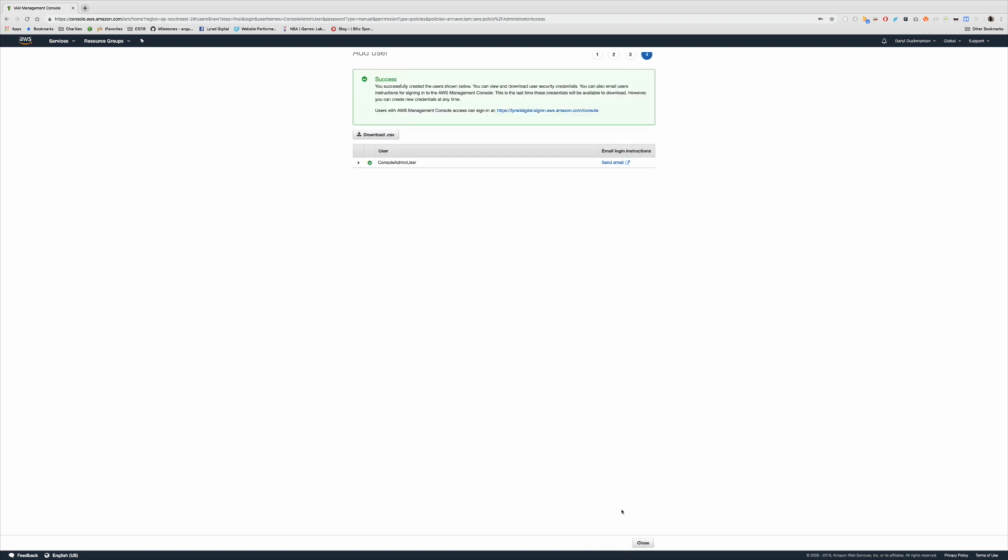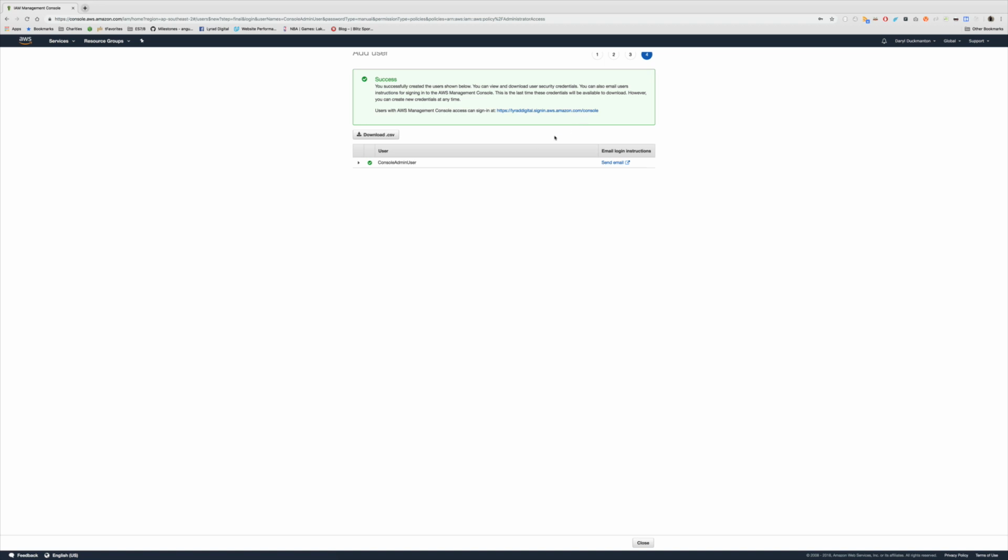And success. Once we get a success screen, it will tell us that there's a link where this administrator user can log in. Each account usually starts off with the account name.signin.aws.amazon.com/console. So if your account's called ABC, then it'd be abc.signin.aws and so on.